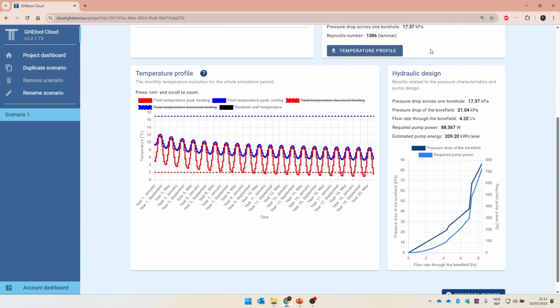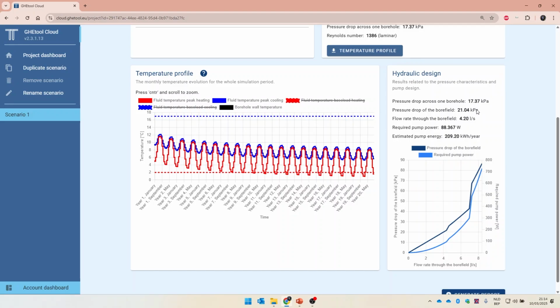And this is the result we end up with. So there is a new section in the result tab, which is related to the hydraulic design. And here you can see the pressure drop across one borehole, which was already in the software. And now there is also the pressure drop of the entire bore field, which is 21 kilopascal.